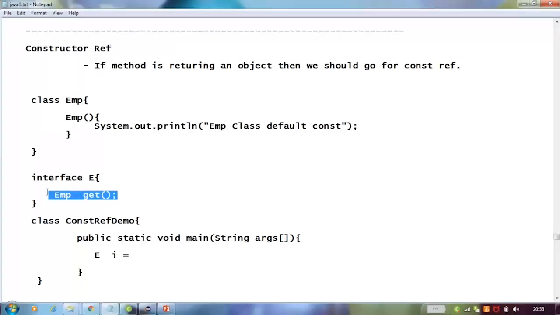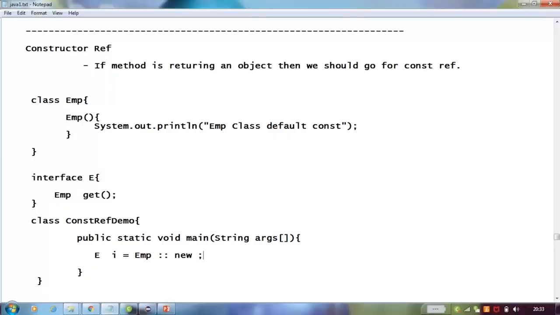So how can I point to the constructor reference? Class name, scope resolution operator, and we have to use one keyword called new. Using this new keyword, your interface method is referred to the EMP constructor. You have to remember that one. Okay.